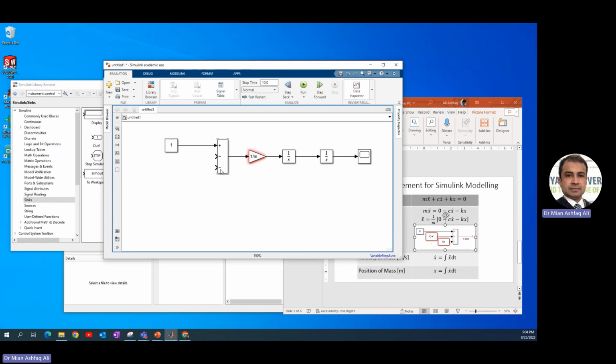Now I need to take other signals for this. This is x double dot. Here I double click, x double dot. This becomes x dot. Then this becomes x.